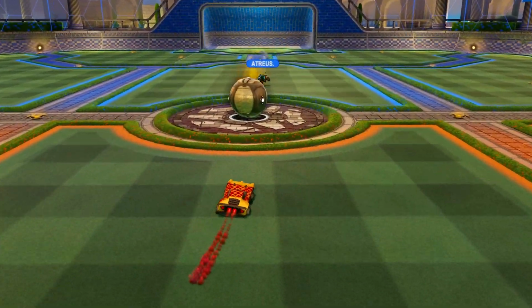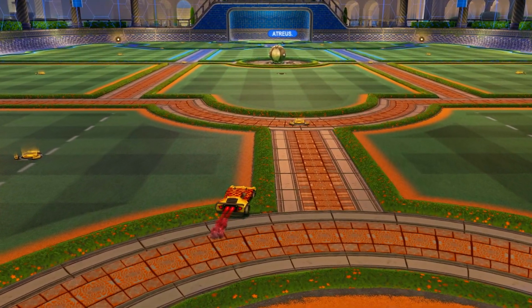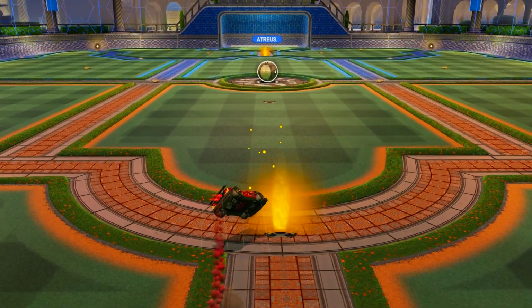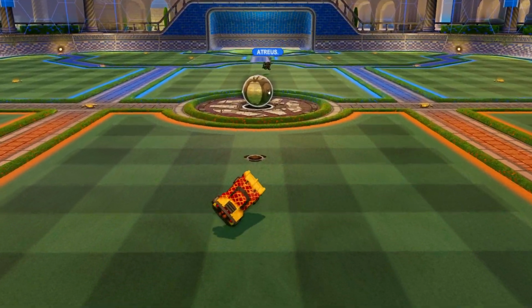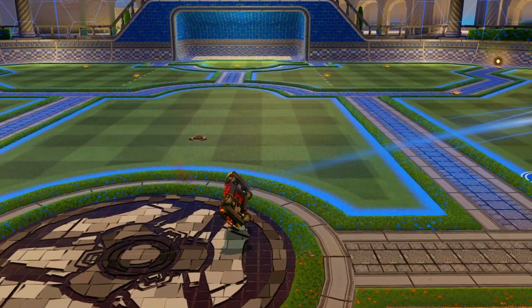You also want to hold boost as you're flipping to reach the ball faster. You'll be surprised at how effective this simple kickoff is. It even works fine in Grand Champ lobbies. If you want a detailed explanation, let me know down in the comments below and I'll make a full tutorial.